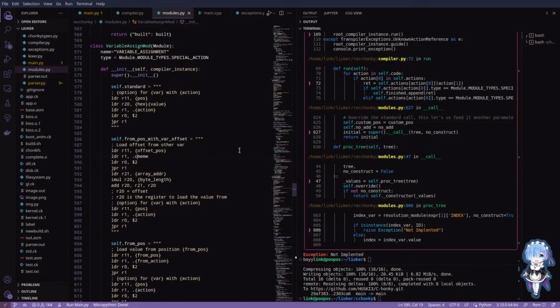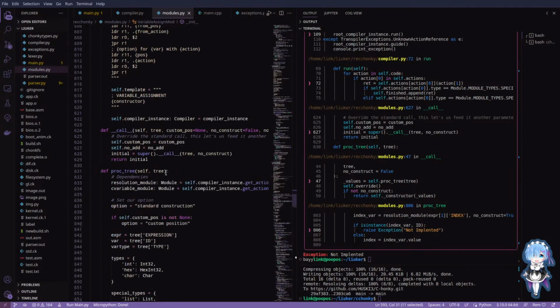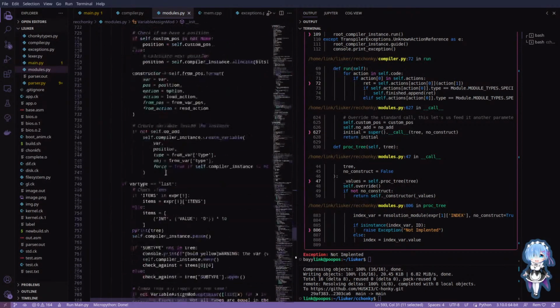Anyways. Right, so we specify the array address, which is our first index, and the byte length of the items that are inside. Byte length we actually already have, so that's great.